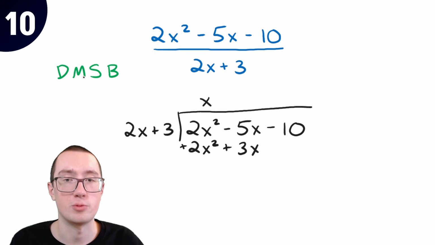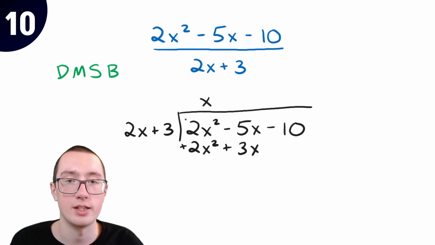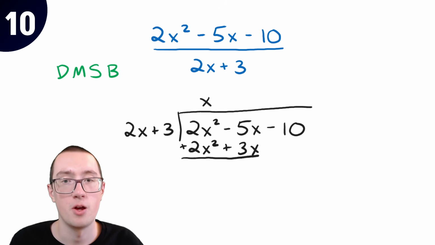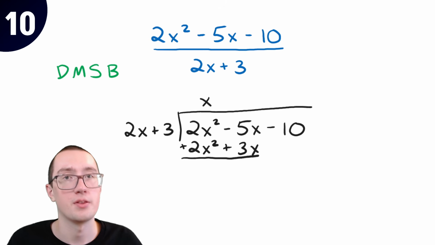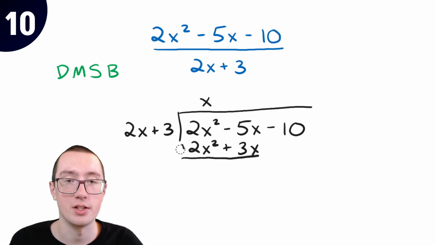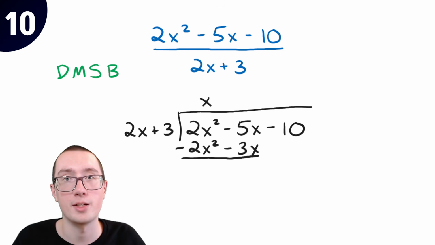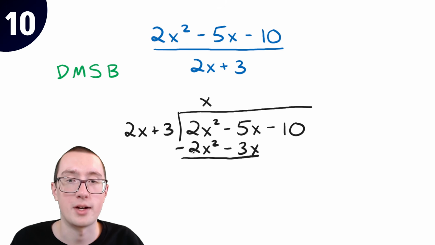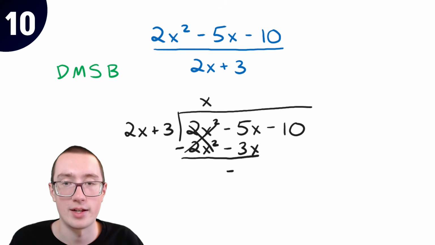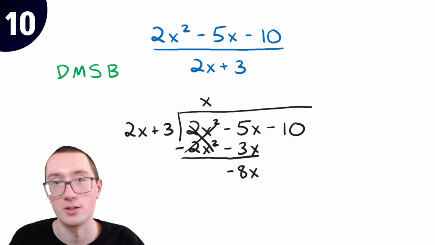The next step is to subtract. So we need to subtract these here, like this. But if we were to just add these together, that would be adding. So to subtract, we basically just have to change all of the signs on the bottom. So those were both pluses. These are now going to become minuses. Or if they were already minuses, you would make them pluses. And now let's go ahead and subtract. So 2x squared minus 2x squared, those cancel out, those turn to 0. And then minus 5x minus 3x, that's minus 8x. Think of it as dollars if it confuses you.